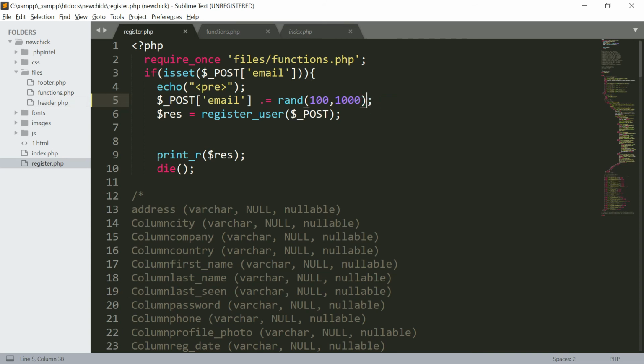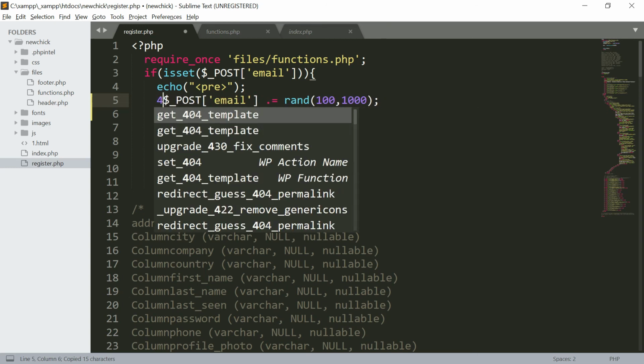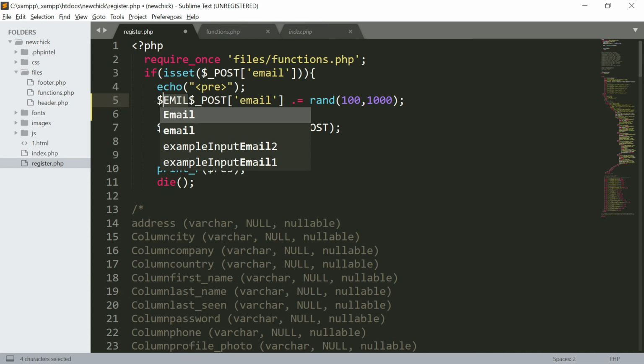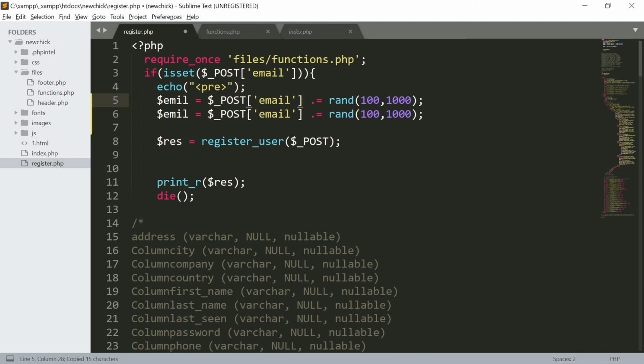I'm just going to log in from here, because do I need to create a function for logging in? I don't need to. In case we need it in future, we'll create it. So I have the email. The email is going to be the email that I've just used here.